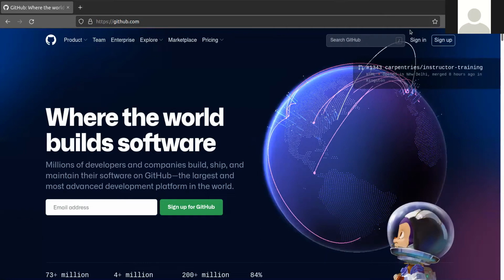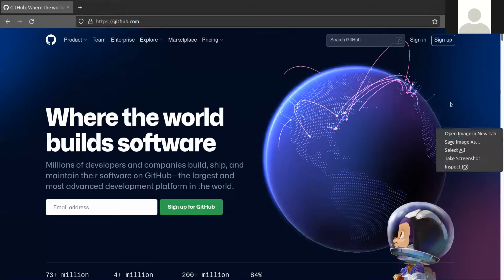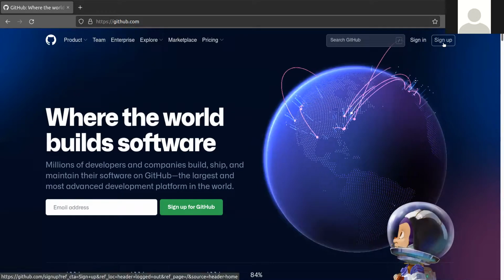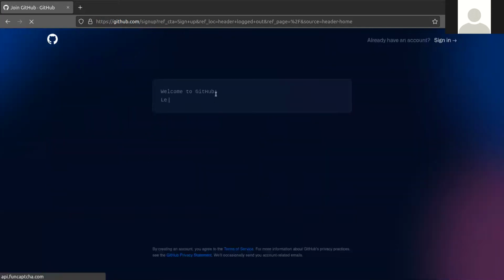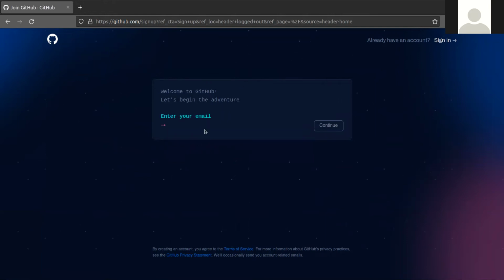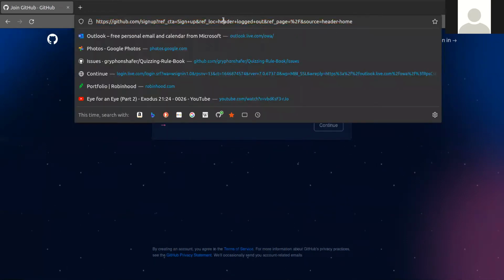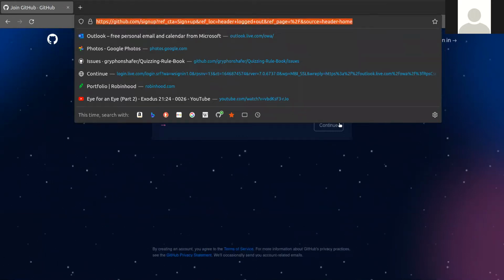So first of all, you're going to want to go to github.com up here. That's how you spell it, GITHUB.com, and click sign up and create an account. This process is just like creating an account with pretty much any other website, so I won't demo it here. Once you've signed up, there will be a lot of personalization options, and feel free to just skip those. You don't need to be fancy with your GitHub setup.